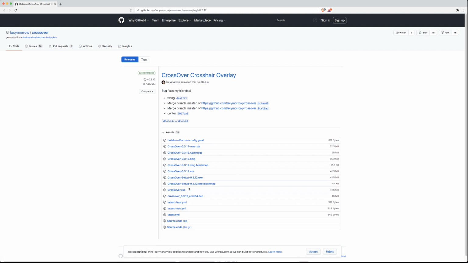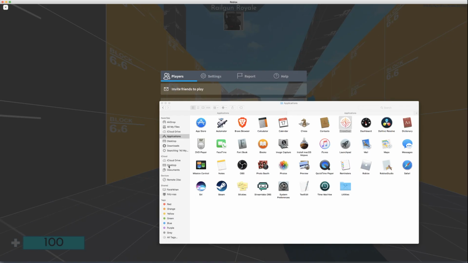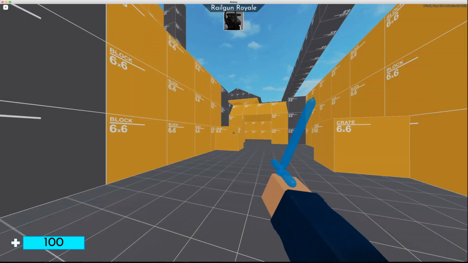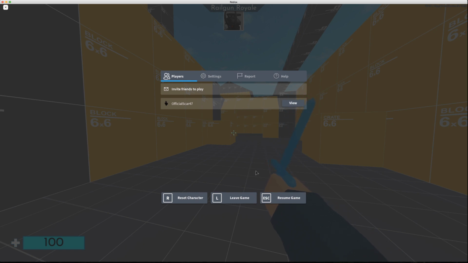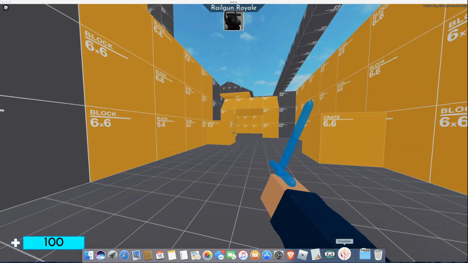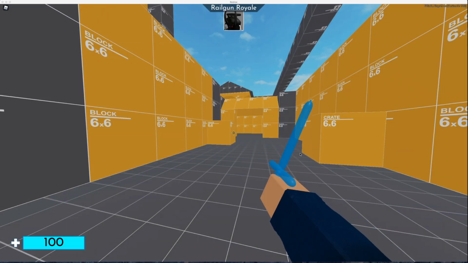Basically, when you download it, it'll open up your Finder. Go to Applications, and as soon as you open it, it'll bring up this thing. It might not be in the middle of your screen. It's not really complicated at all, but maybe some of you would think it is.